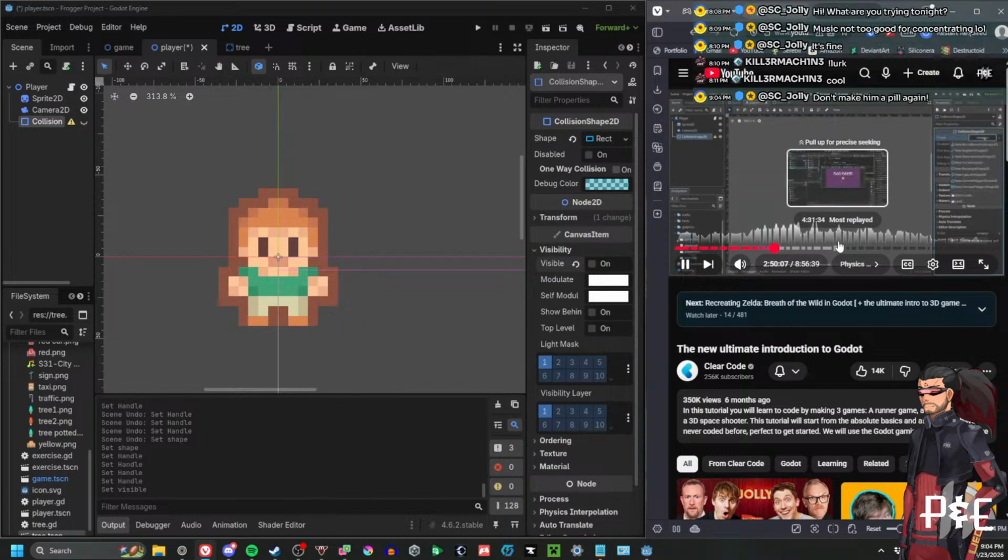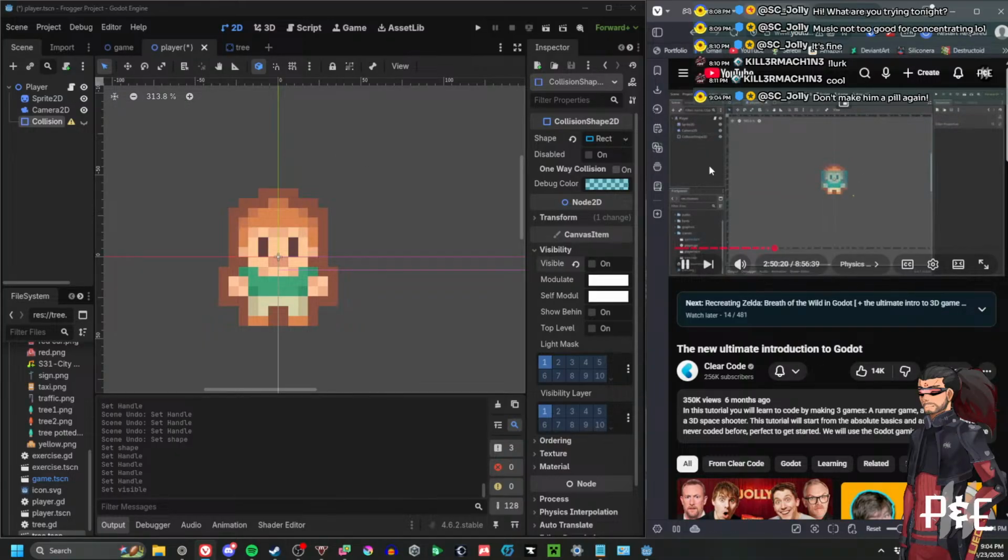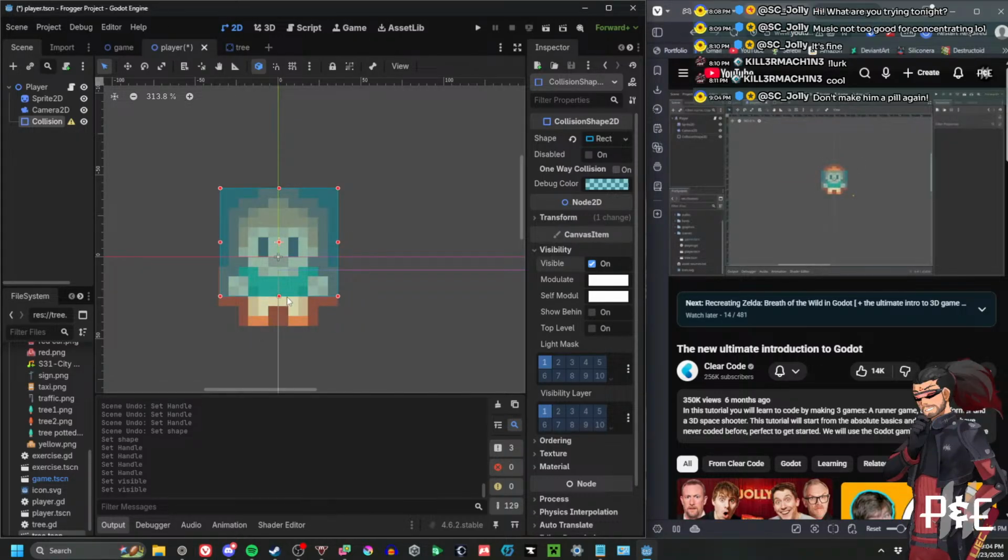Giving it a shape. For the player, I want to go with a rectangular shape and then scale it so we are hitting most of the player. You want to leave a bit of space at the top and at the bottom because... Okay, so it's roughly where the shirt is.